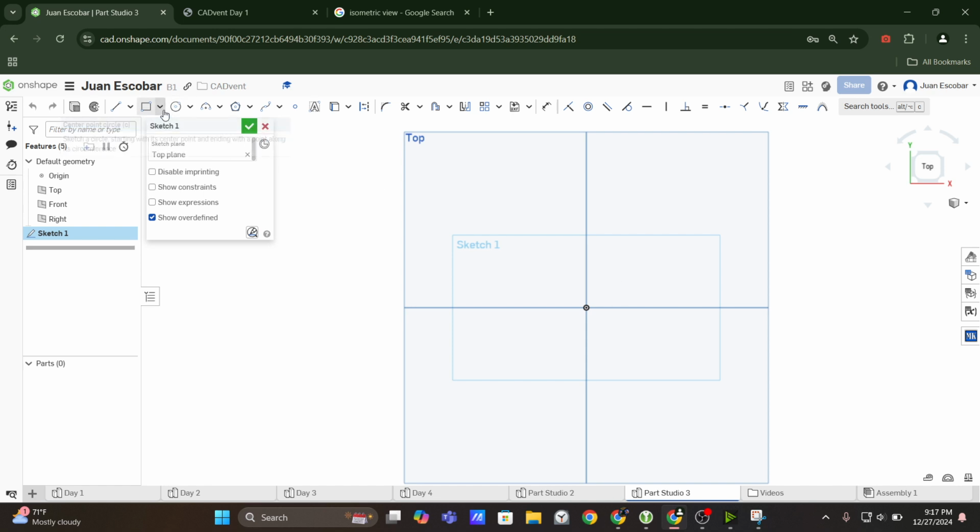Now I'm going to make a rectangle, but it's going to be a center rectangle. There are different types. There's the corner rectangle, which is made by clicking on two corners, and others, but the one I want is the center point rectangle. The advantage of that is I can make everything based off the origin, and that can be really handy later. So I'm going to click once in the center and then drag outward and click again.